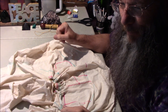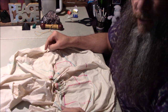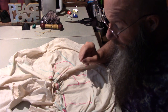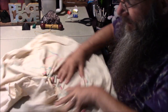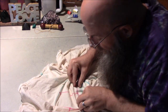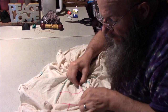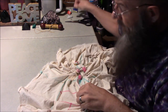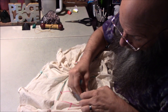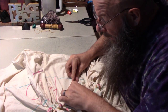This last part is going to be more difficult because it's been scrunched up. So let's start this. The T will be our first letter, or the letter I'm working on right now. So let's just jump right into the T. I'm folding the top part up to start with, get that raised pleat up, and put clips on both sides. Once again, you don't have to use clips. I just find it helps hold things in place while you get it lined up the way you want it.